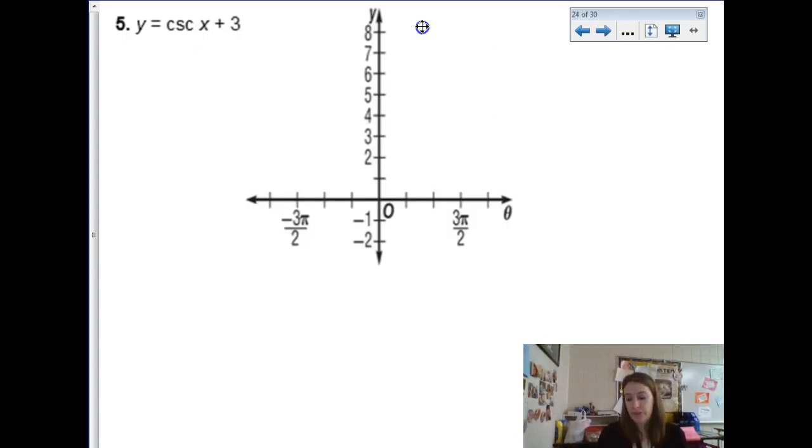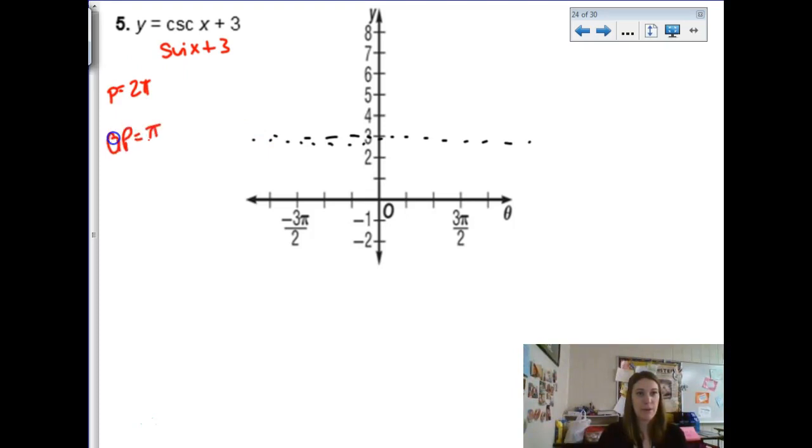Oh boy, let's talk about this one. We have a vertical shift of up 3. And that is important to note because the midline of the ghost function that we're going to be graphing is an important feature. And then we're going to be ghosting in a sine x plus 3. So the sine function, normal period of 2 pi, because it doesn't have a b value other than 1. And then the quarter points would be counting off by pi's over 2. 2 pi cut into quarters is pi over 2. So, the amplitude is a 1.